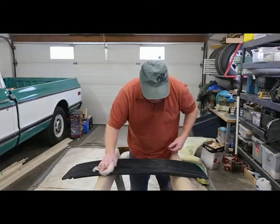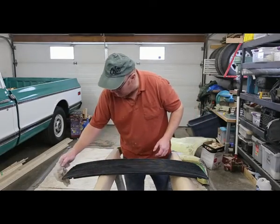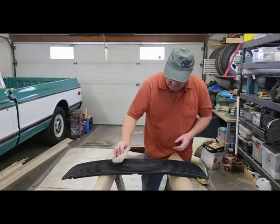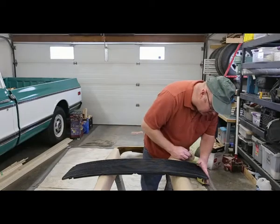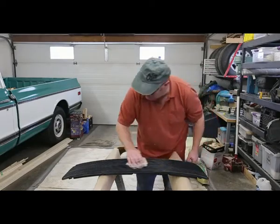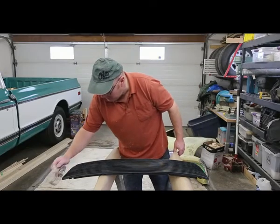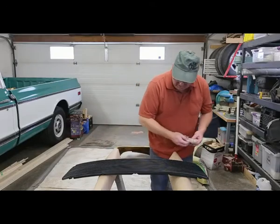Now, the repair I did here was a pretty minor repair, but I think if you had a chunk taken out or something like that, I think that product would work just fine and dandy for that. So don't be afraid. You're not going to lose too much, just a little bit of time.